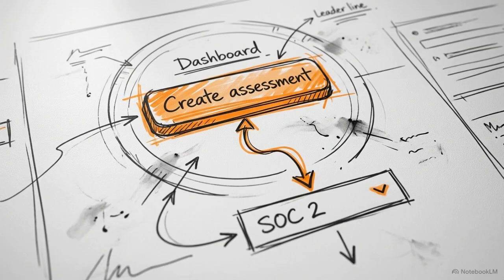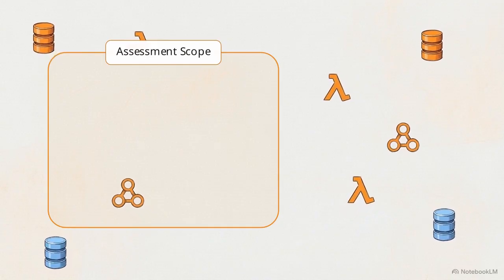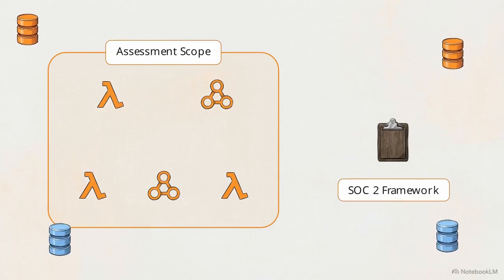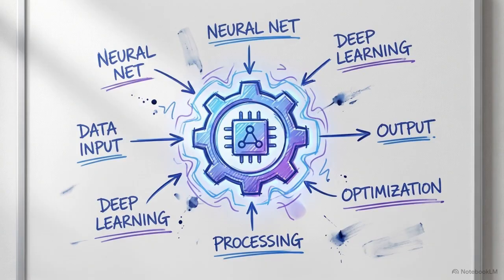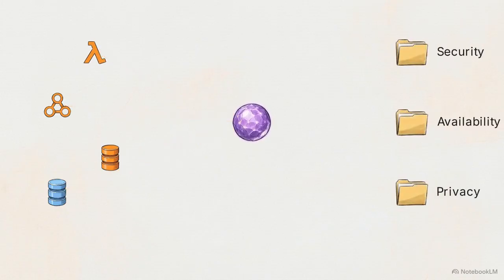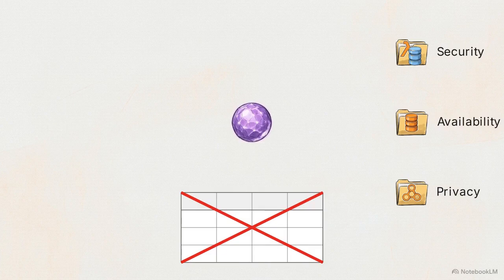First, log into your AWS console and navigate to Audit Manager. From the dashboard, select the option to create a new assessment and choose the pre-built SOC 2 template. Next, we need to scope the assessment. You will select and map your specific serverless resources, like your active Lambda functions and API gateways, directly to the audit framework. If you are using the 2025 version of Audit Manager, you can leverage the Amazon Q integration. Amazon Q is a generative AI assistant that intelligently maps your resources to the correct trust services criteria, saving you from hours of manual spreadsheet tracking.